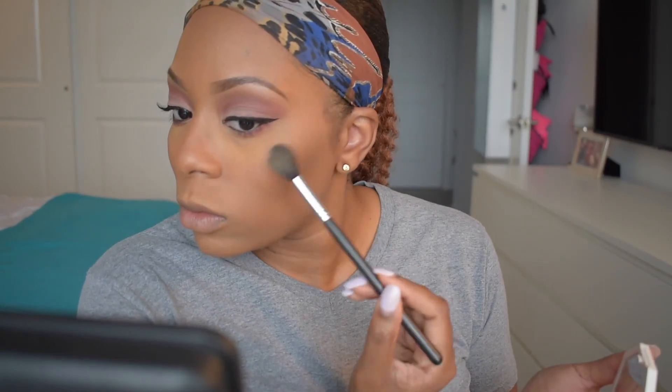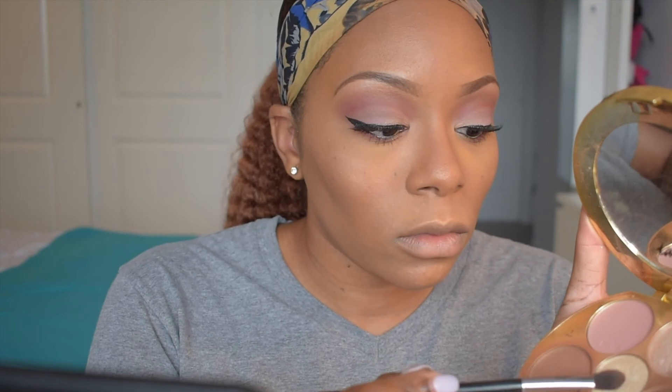Next I'm going in with some highlighter — I'm using Fenty Beauty, I think this is in the color Hustler Baby — and putting that on my cheekbones and around my lip. Using the Tarte contour palette from earlier, I'm going into the white highlighter color and putting this in the inner corner of my eyes for that nice effect. I'm also putting a little on my nose since I forgot to highlight there. Then I'm taking my rose water and spraying that all over my face — I love this part, I love the feeling of my makeup just beginning to set in place.